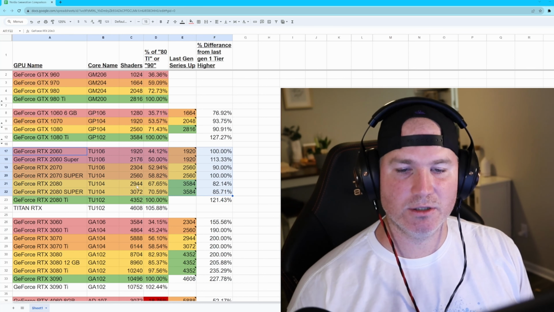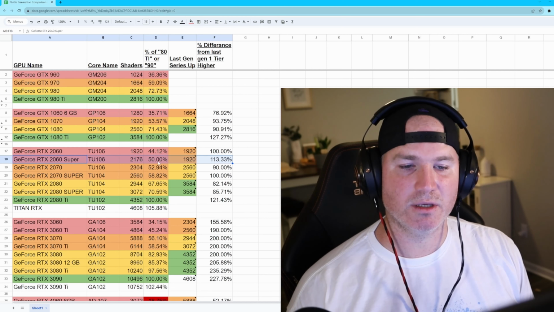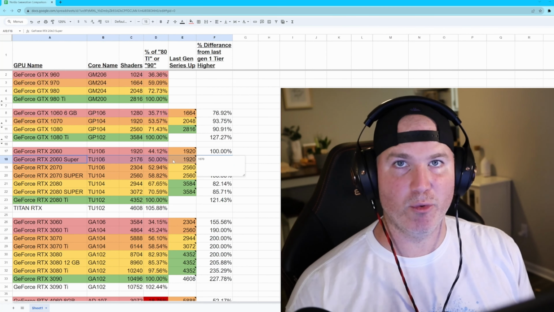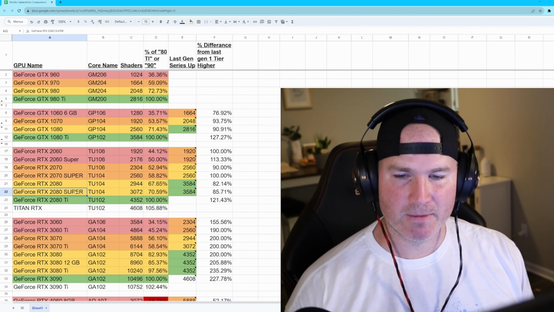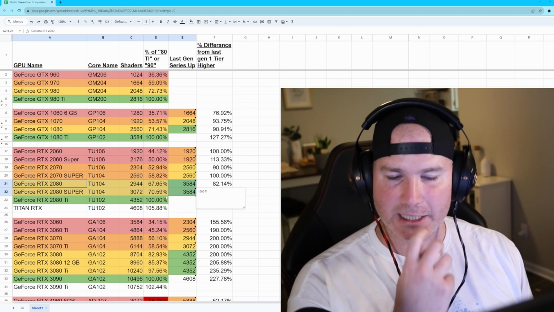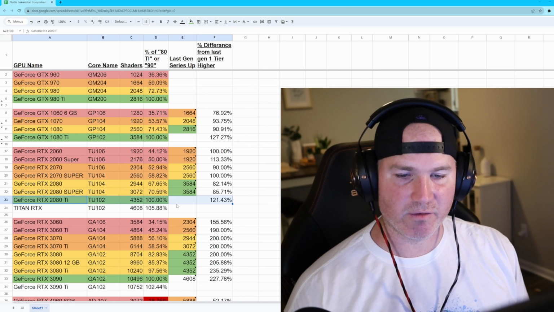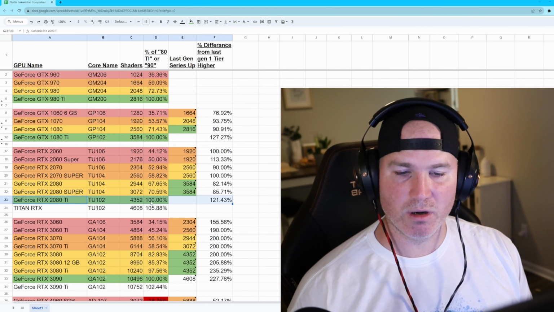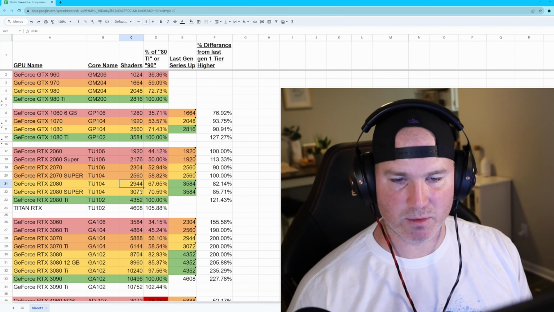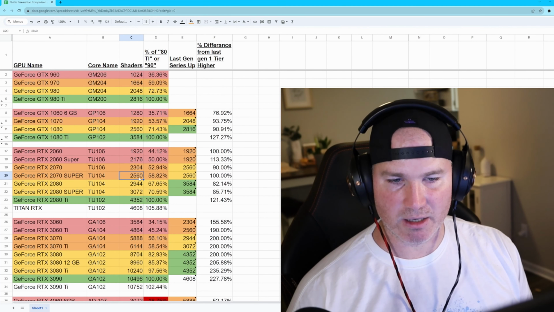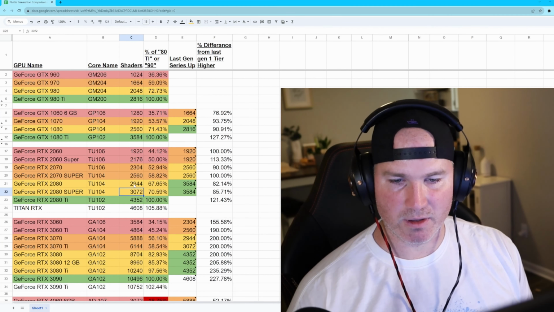And that's why everybody wasn't really happy with this 2000 series generation, and they had to come in with the Super cards at the same price with more cores to add more performance to make up for what their price was selling. Kind of with the exception of the 2080 series, because they just wanted people to buy the 2080 Ti, which was the king card. Everybody wanted it. It was so much more than the 2080 and 2080 Super, and as you can see, these cards weren't really that much different, where this one got a little bit more of a performance boost, and this one got more of a performance boost than this one did here.